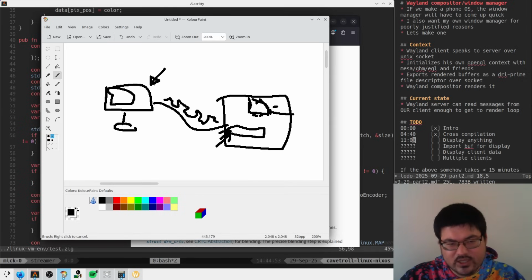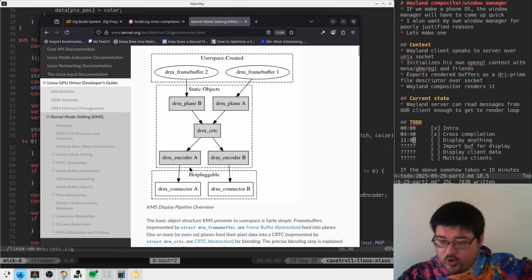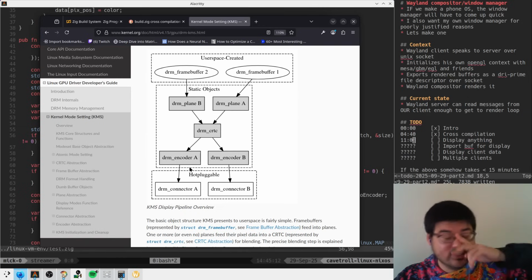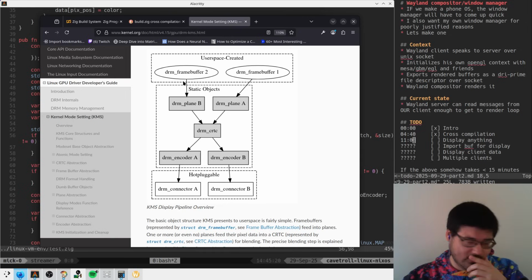It will send commands to the monitor to change the resolution. Or maybe it's encoding for the full resolution of the monitor, but doing the upscaling on the GPU or something. I don't really know how it works. But basically there's an abstraction for a connector, an abstraction for an encoder that does the wiggly wires, and an abstraction for the controller, as well as planes and buffers that you feed into that thing, right?